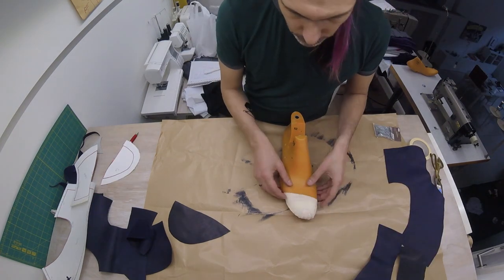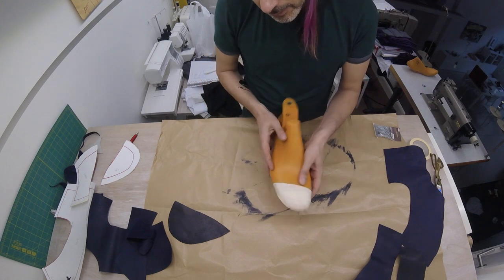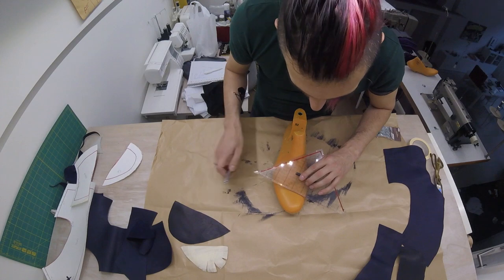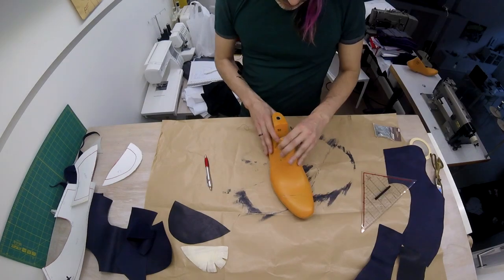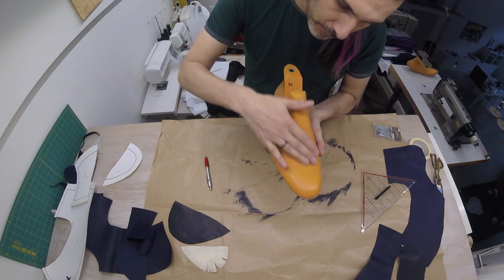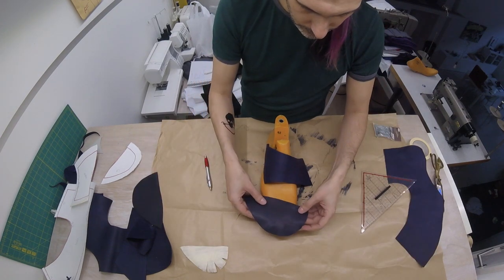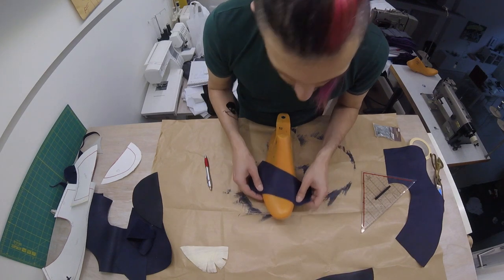Now, to make sure that I'm going to be using the exact position, I have recovered this part of masking tape that went on the tip. So I'm just going to draw with the marker the edge. There we go. That's it. And then we have to go 1 centimeter past that. So I'll just mark that on the last. So I have the full line where the toe will stop, and then the dotted line, that's where the middle part will go under the toe up until this part. So the toe will go up to this full line. Like that. And this will go under there to the dotted line.